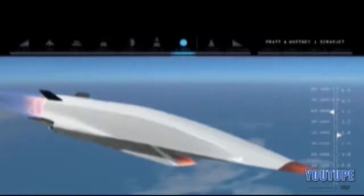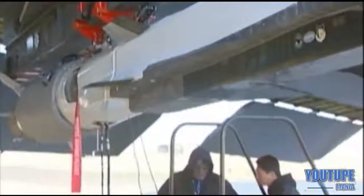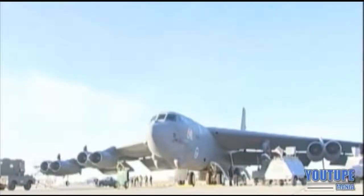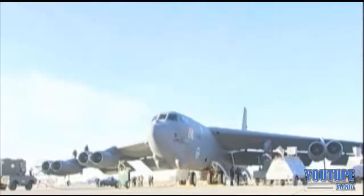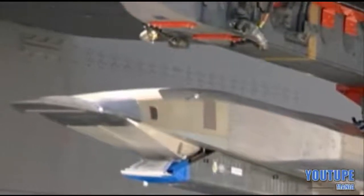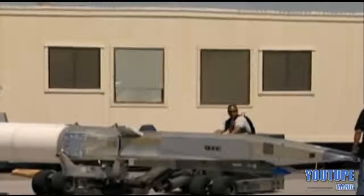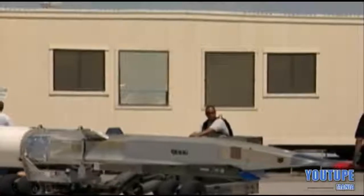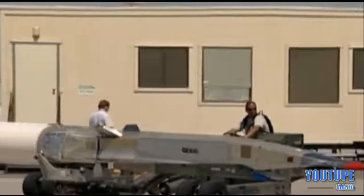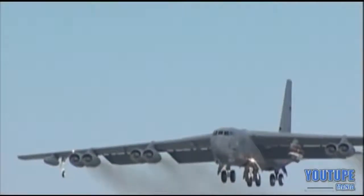Teams from the Air Force Flight Test Center, the Air Force Research Laboratory, Boeing, the Defense Advanced Research Projects Agency, NASA, Pratt & Whitney Rocketdyne, and the U.S. Navy are working with the Hypersonic Combined Test Force on the X-51A Wave Rider test project. For Mr. Johnny Armstrong, who has worked with hypersonics at Edwards since the early 1960s, the X-51A project is one of the highlights of his career. For me personally, this is a real reward towards the end of a career where I've worked hypersonics, and now all of a sudden this program is here.